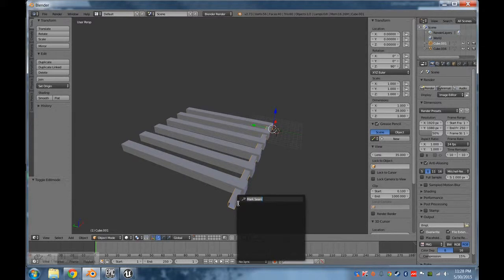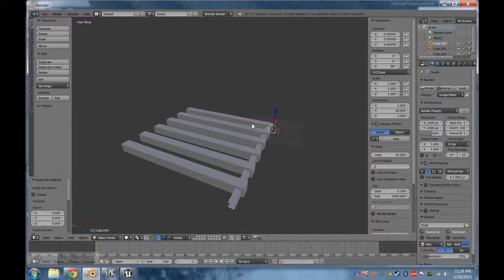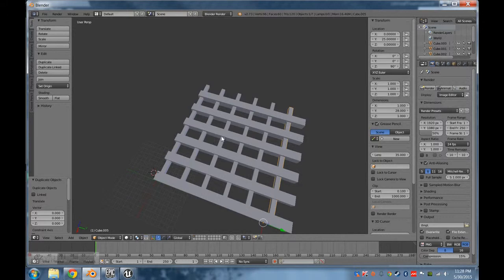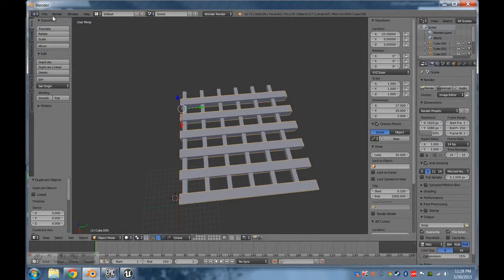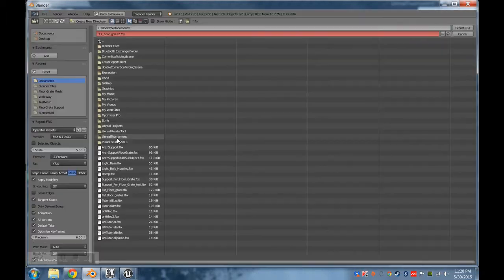There you go. And feel free to pause the video if you need to, if you feel like I'm going too fast. It's just a force of habit there. Space. Shift D. And I'm going to do the same because I'm just kind of going for uniformity here. I'm going to go with a 5 space. We're going to go with a 5 space. And 25. And this should make something fairly square.